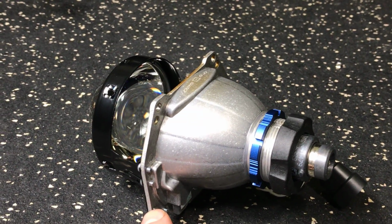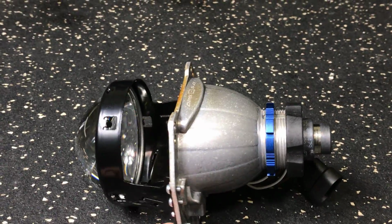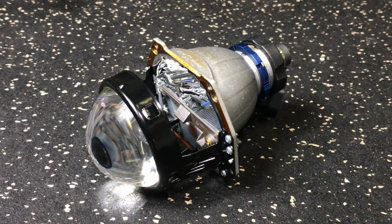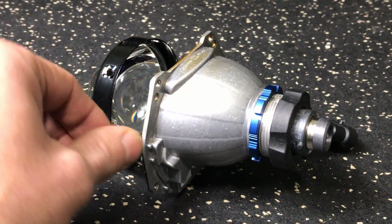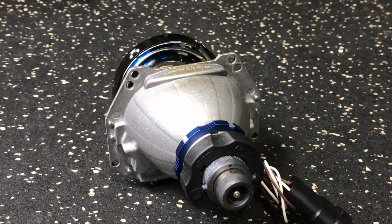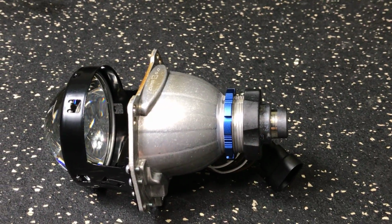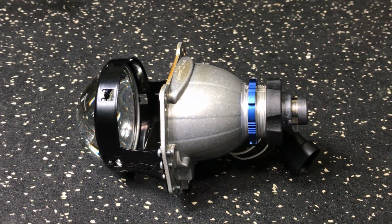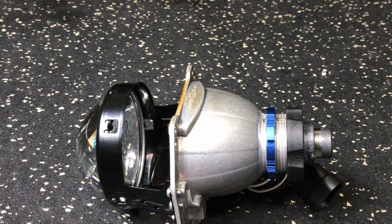The changes are inside the bowl, which we're not going to get into now because I don't think with the naked eye you're going to be able to see the differences of the bowl and the optics and how the light is reflected through that unit. But there are big changes in the bowl and it's all working together. On the back, it's going to come from the factory with the new holders, so you don't have to purchase these separately. It's going to come with a blue anodized lock ring, which actually has a special tool. It's going to use a 10mm nut on the back of it. You're going to put it back on.